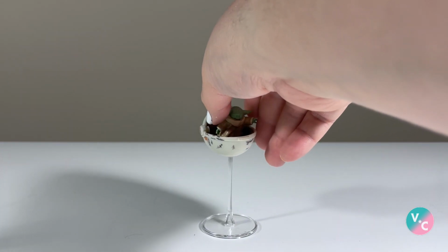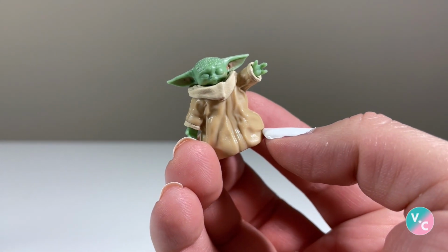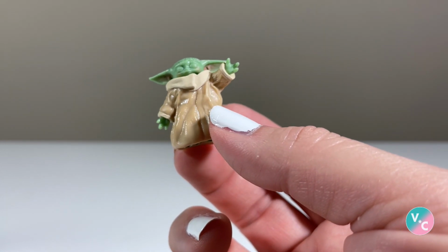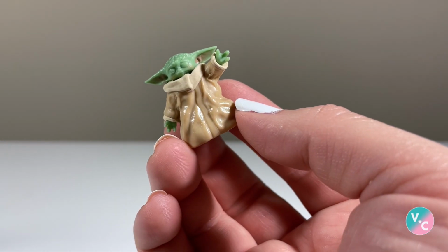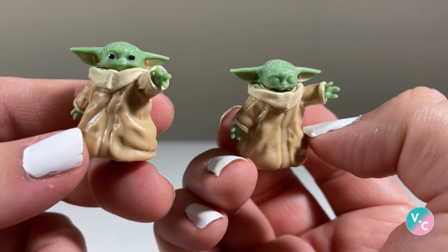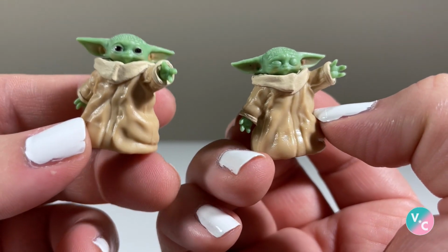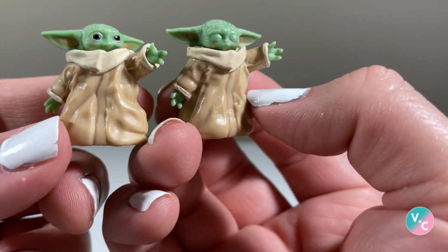If we go over to Grogu, well, he comes in his hover pram once again. The figure does come out, and basically when you take him out, what you have is just the figure like this. So if you have any of the other Black Series Grogu figures, you're going to know what to expect here. In fact, this is sculpted the same as the previous Grogu that came with the Black Series Mandalorian with the unmasked helmet, Target exclusive set. Same body, but the head is obviously, he's got the eyes closed.